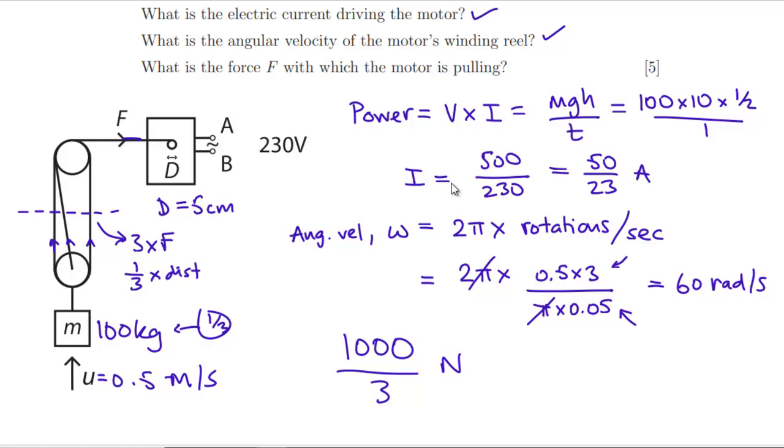Exactly the same reason I was just talking about with the pulleys. So if you pull with 1,000 over 3 and you've got 3 strings, that means you're then lifting the mass with 1,000, which is what we need, because that's what the weight is. So if you had a 4th string, then we could drop that down to a 4 at the bottom if you had 4 strings, if we went back round again and then reattached at the top.